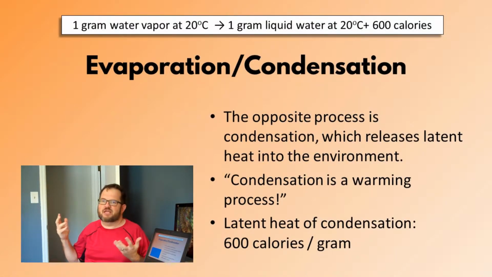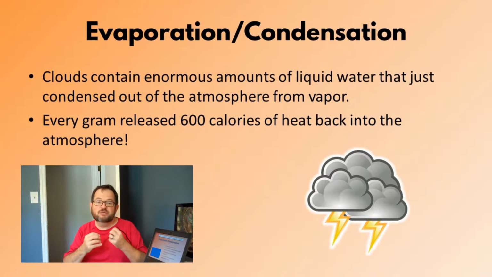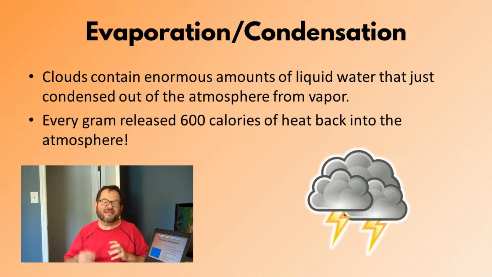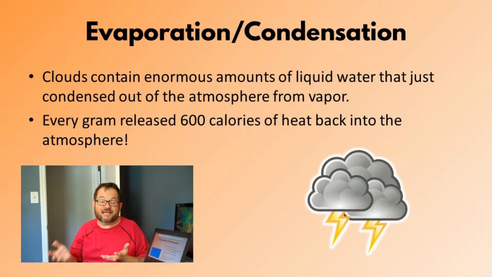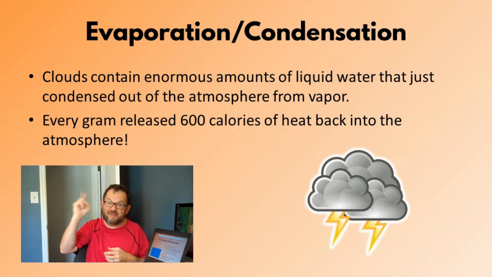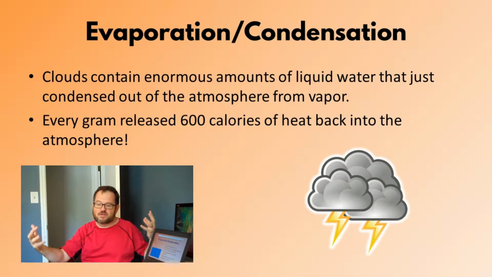Let's think about the formation of a cloud. A cloud is where we have taken water vapor in the atmosphere and we have condensed it into little liquid water droplets. Every gram of liquid water that we condense in that manner releases a whopping 600 calories of heat into the environment. And there's a hell of a lot of grams of water in a cloud. A typical puffy, happy little cloud passing by on a summer day has more liquid water in it than an Olympic-sized swimming pool. There's a lot of grams of water vapor up there in that thing. And every one of those grams released 600 calories of heat into the air around it.